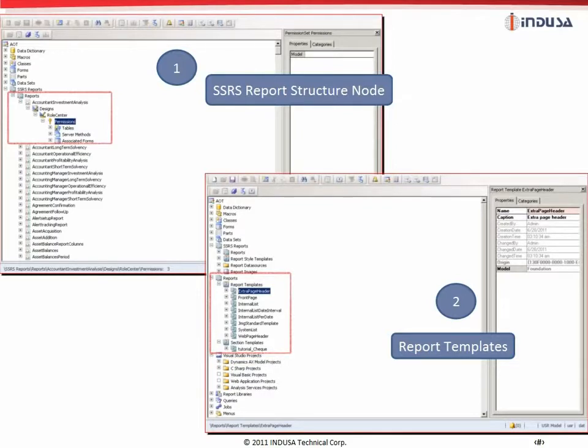The SSRS report structure node shows a brief hierarchy within SSRS reports, which includes reports, accounts, investment analysis, designs, role center, permissions, and other nodes. The report templates in the second screenshots consist of templates which contain information which you want for creating multiple reports of the same type and information. The different types of templates consist of attributes which can be set as shown in the subnodes within report templates.